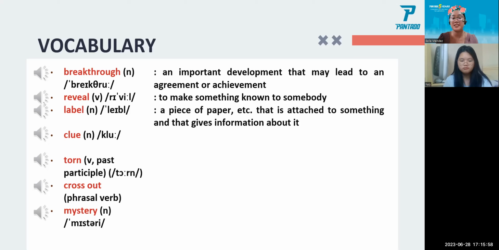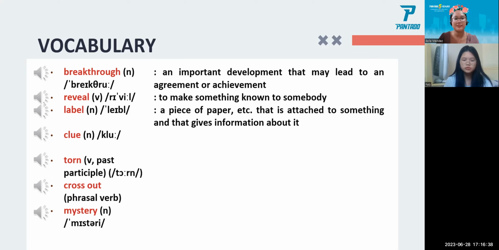But in a crime, it's a piece of paper that is attached and gives information about the crime, okay? That is the noun label. It's a piece of paper which is attached for someone who is going to need it. For example, when we say crime, of course the lawyer needs the papers. The judge needs them to know about what the case is. So there is a paper attached that also gives information about it. That is called a label. Okay, right?